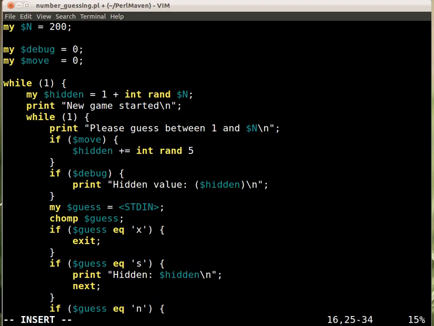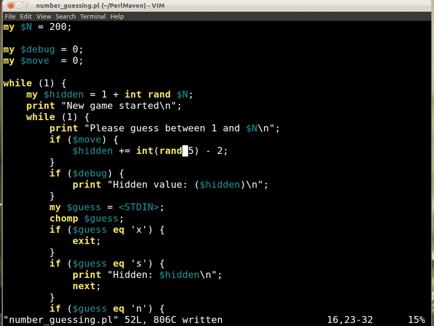So we have 5 different numbers that can be 0, 1, 2, 3 or 4 if I give it this way. And then from this value, and I have to put it in parentheses, so the precedence will work, and then I decrease it by 2. So now this random value can be between -2 and +2, and that's it.